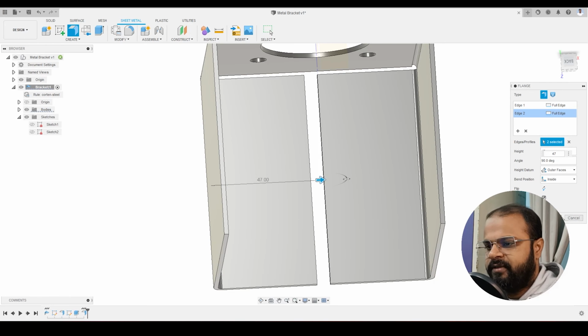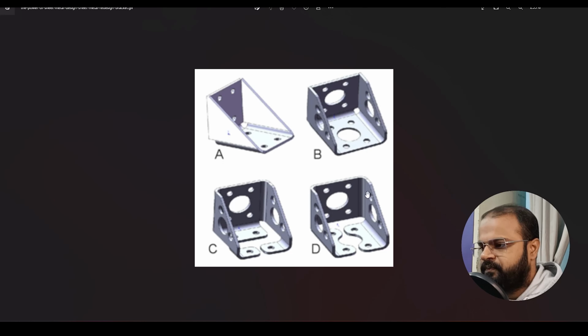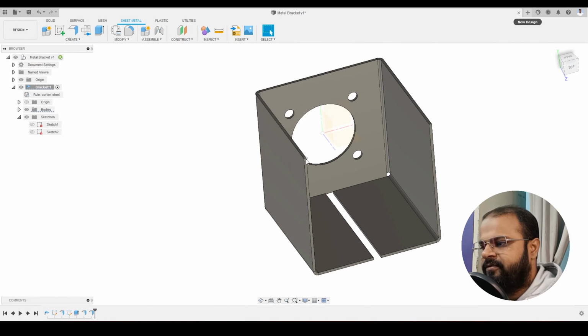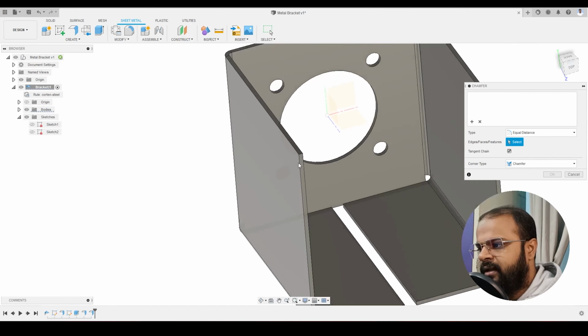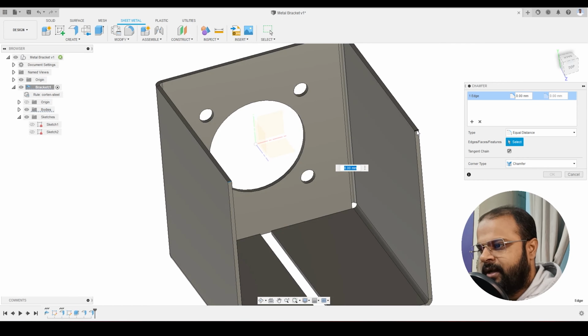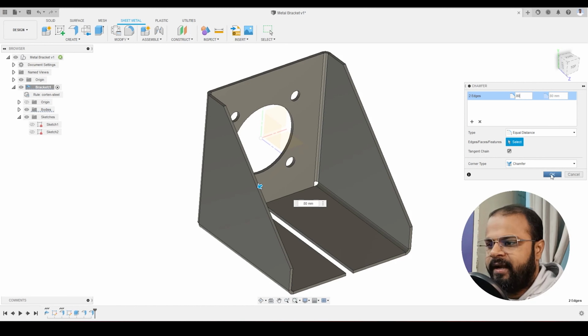So here we got it. The next thing is that we had to create a few more things. If I move on to our design, we got two holes over here, and then a hole at the center, and this edge, you can see, is not a corner edge, it's already chamfered. The first thing is that we are going to apply a chamfer on these two edges. For that we'll move on to the modify option, activate our chamfer tool, and select the corners that we want to apply the chamfer to. Here we just want to apply a chamfer of 75 millimeters. Here you can see this is the shape we are getting, or maybe 80 millimeters. I think it is good, and I will press OK.